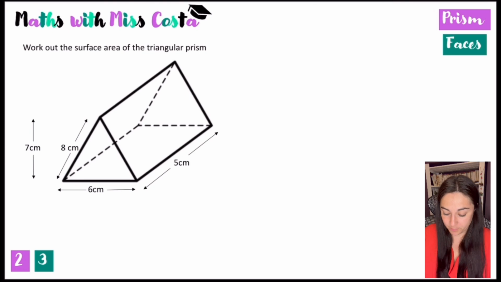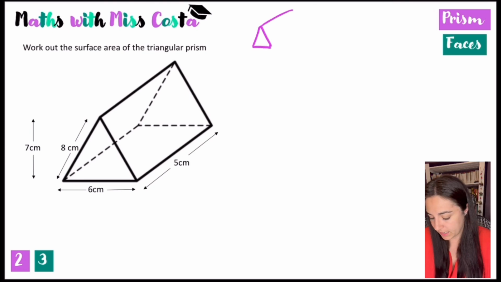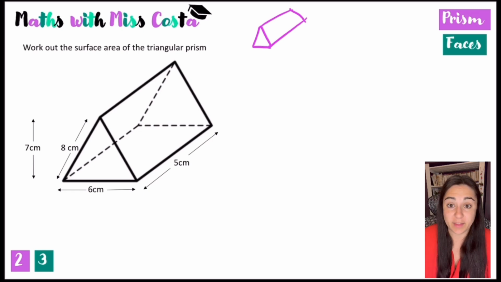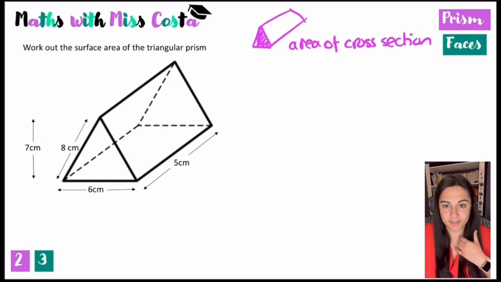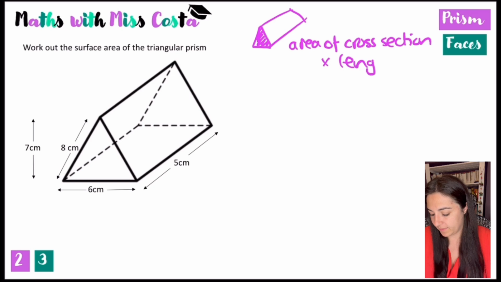Okay, so a prism and its surface area. So just really quickly, because we don't cover volume, if you were to need to work out the volume of any prism, all you do is work out the area of the cross section, which is the part where, imagine if it was like a cake slice. So imagine whatever the shape is, it was a cake, and if you sliced it, that would be what the cross section is. So the regular shape that goes all the way through your 3D shape. So area of cross section times by length. That's how you'd work out the volume.